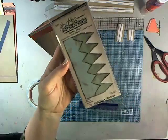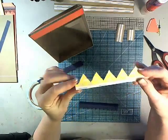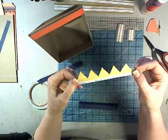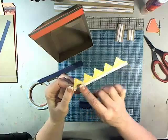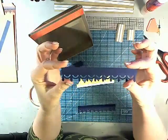The pennants one made such a cute little zigzag that just fit with the style of this birdhouse, so that's what I've used. I've got pattern paper on both sides. I've also attached some score tape because I have two hinges out of cardstock.